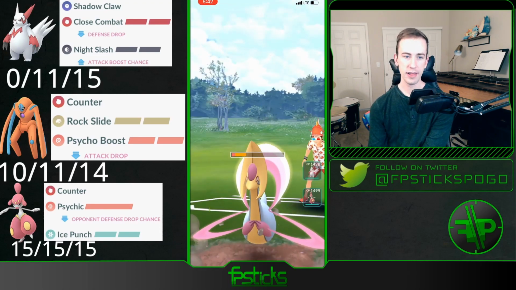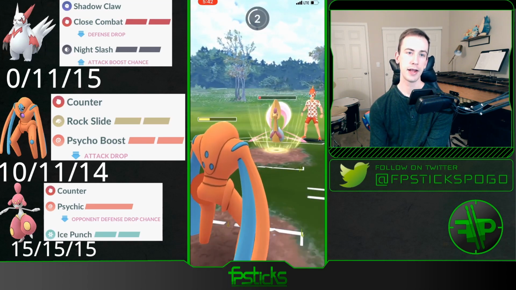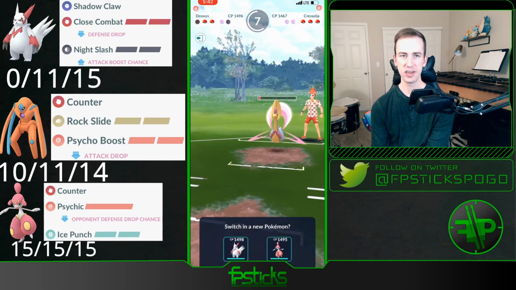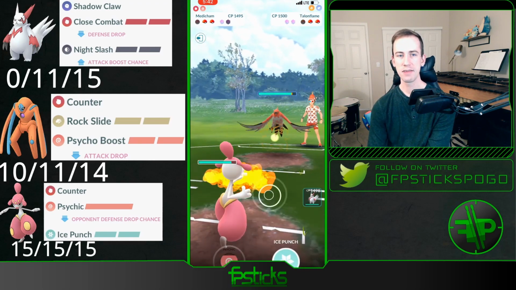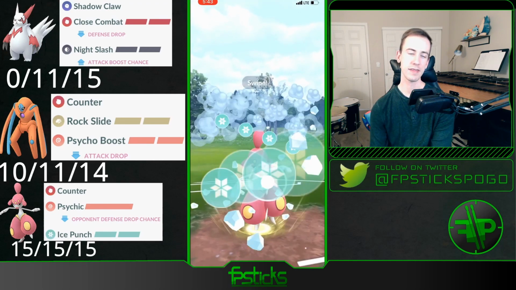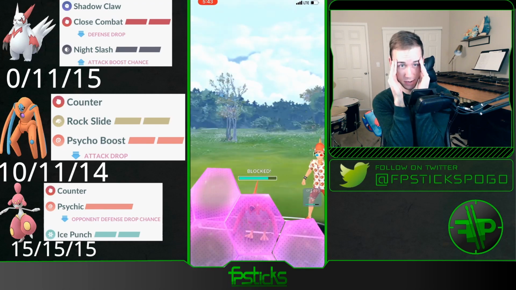Gonna throw this Rock Slide. They no shield it, and then I think I make a terrible play here. I should have just shielded that. Should have double shielded farm down, because Medicham is such a wall to that Graveler. All the energy that they have is not going to go anywhere. It's Talonflame in the back. Oh man, this is the game. This is the game that I think I'm still upset about.